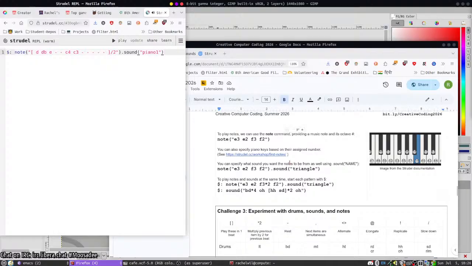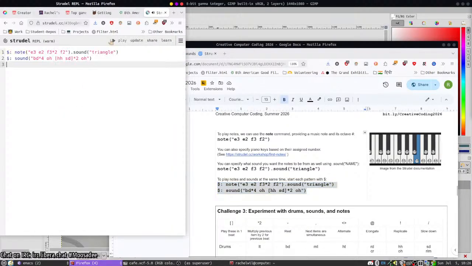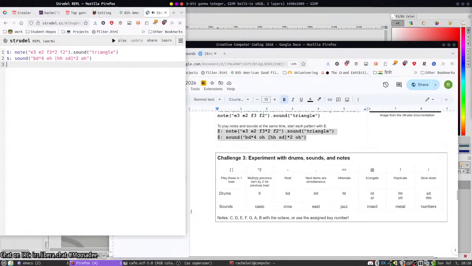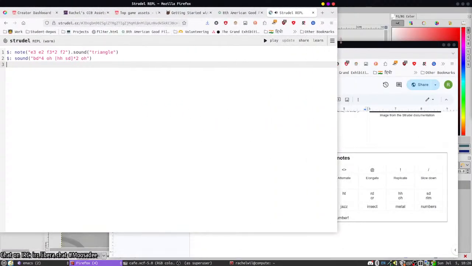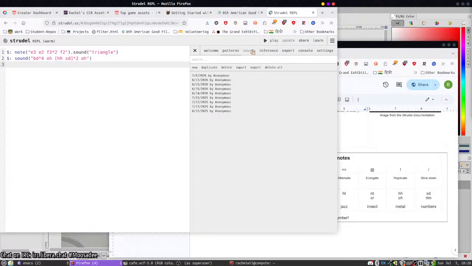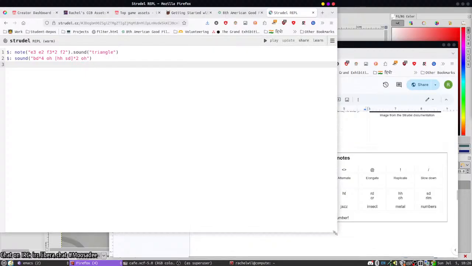So I don't remember what all of this is like, but there's my quick reference. Oh, we're doing JavaScript. And then there's a bunch of other sounds. I don't know about the patterns. All these sounds. So, I don't know.